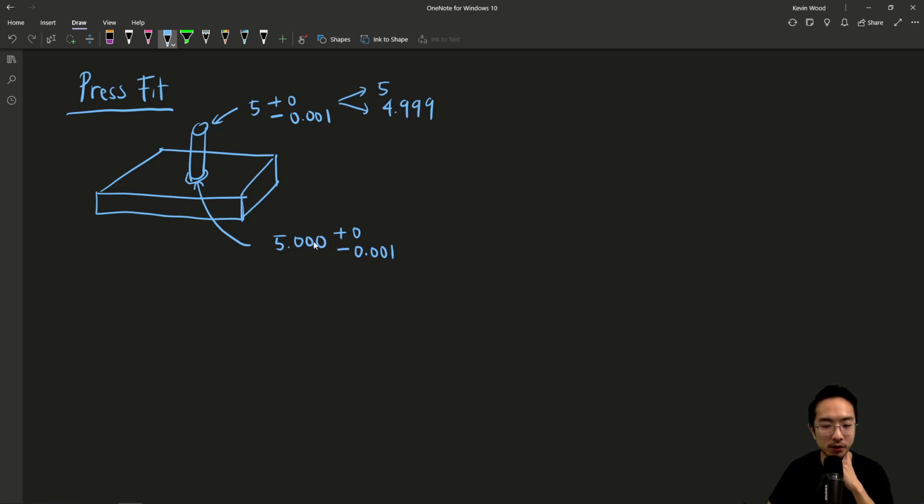Okay. So actually, you can see here that there's a chance that, so this is the hole. You can have the hole that's 5 and the shaft 4.99. So here you have a net positive gap of 0.01. So in this case, you see that it might actually be better to have a shaft that's slightly oversized. So based on this analysis, we're gonna change this to a shaft that's a little bit oversized.